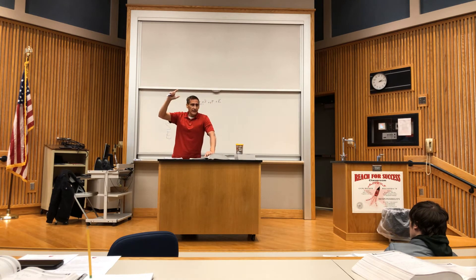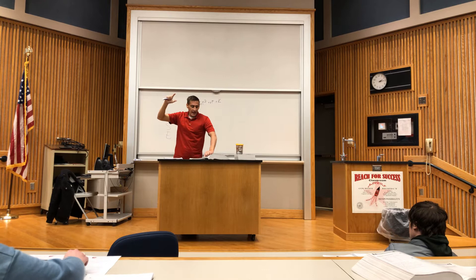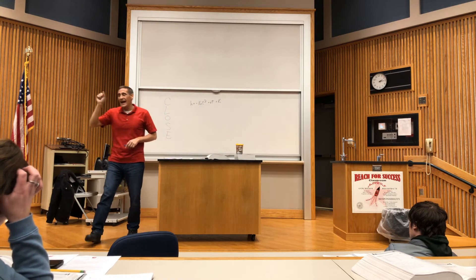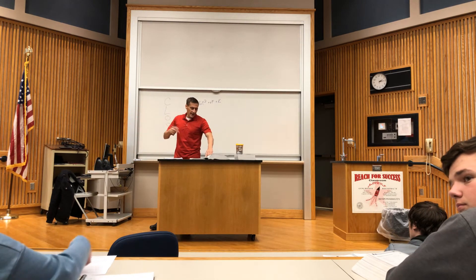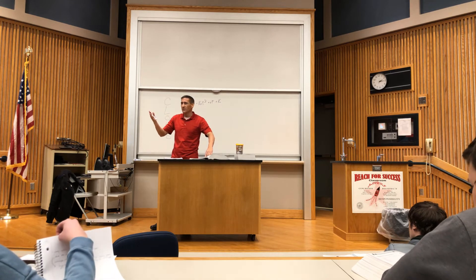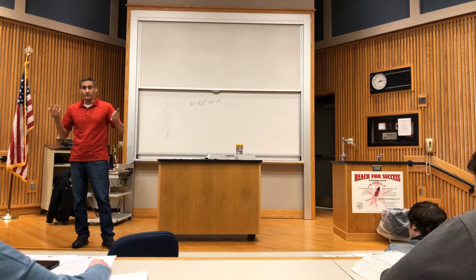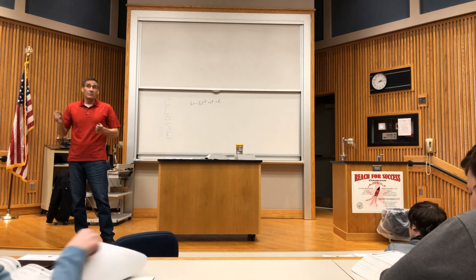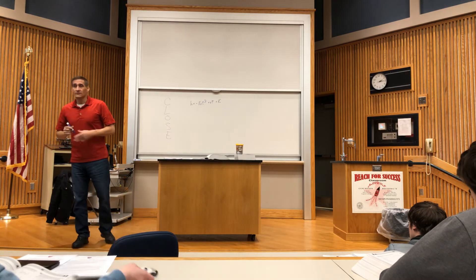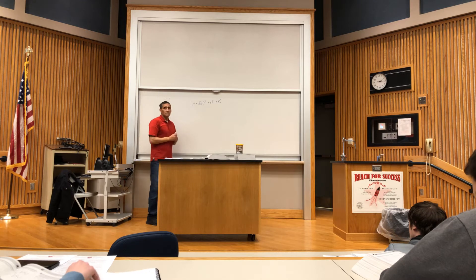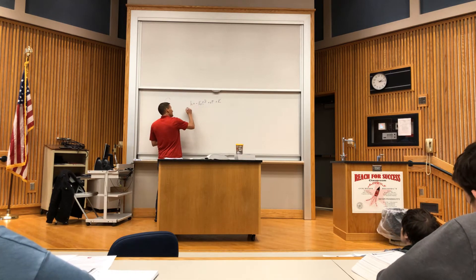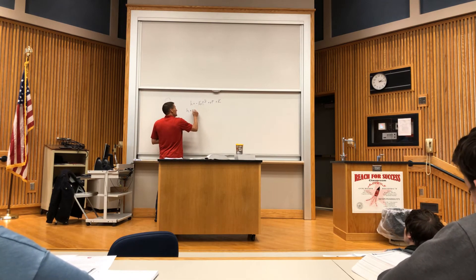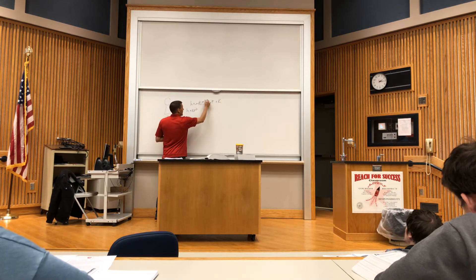What does the C in CHEAT stand for? C in CHEAT stands for connections, conclusions. One of the ways we apply CHEAT is by looking at the answers. What do you observe in the answers? They all say V equals, V equals, V equals. So by looking at the answers, I know they want me to solve for V. We're going to apply basic algebra skills to get V by itself. We're going to add 16T squared to both sides, so it's gone from this side and now it's on that side.